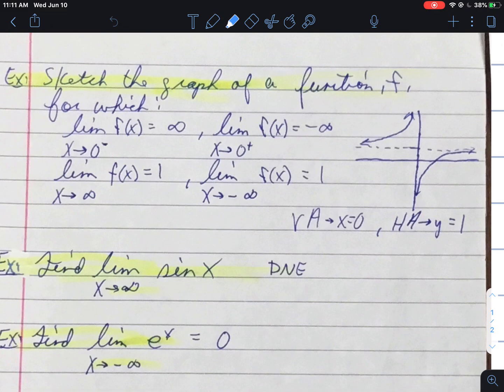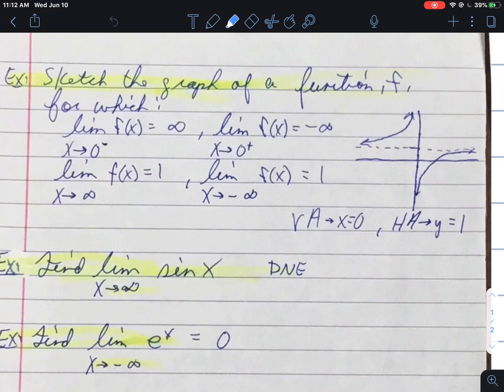Sketching graphs: from time to time in your homework assignments, they'll ask you to sketch graphs that fit or illustrate the concepts or the situations that we've been describing. So here's one where we're sketching the graph of a function f for which each of the following is true. Now, when you're asked to sketch the graph of a function, typically there's an infinite number of ways that you can draw the different functions that fit the requirements. So as long as you're meeting the requirements that are stated, there are different variations certainly that you can make with the graphs of the functions themselves. So not everybody draws the same graph.